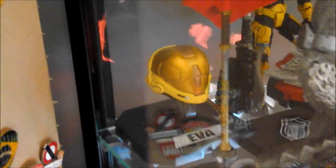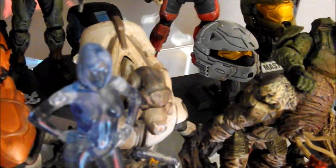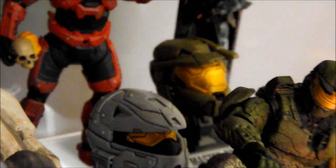What we have, I have some helmets. Okay, I have the EVA helmet. Hayabusa, the red Hayabusa, you can see right there. How am I showing you the other ones? There you got the CQB, can you see it? Okay, there we got the EOD blue, we got the Rogue gray one, and of course the Master Chief in the back. Let me show you from the side. There they are.